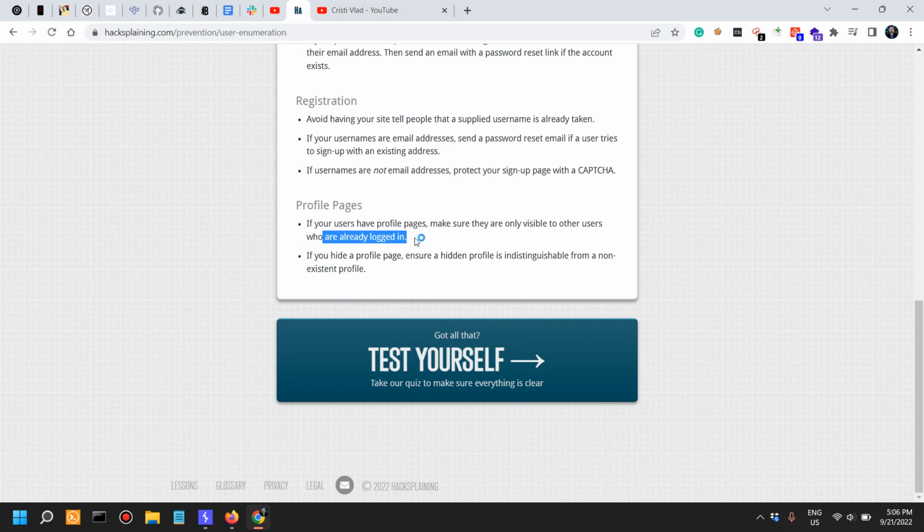So it's very hard to protect against that in this sort of situation. If you hide the profile page, ensure a hidden profile is indistinguishable from a non-existing profile.